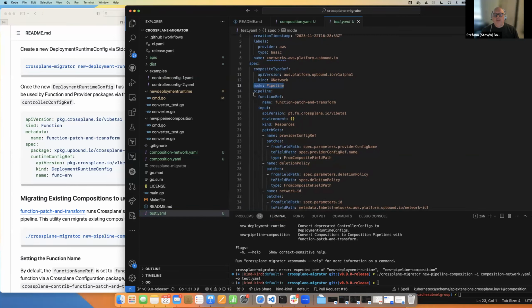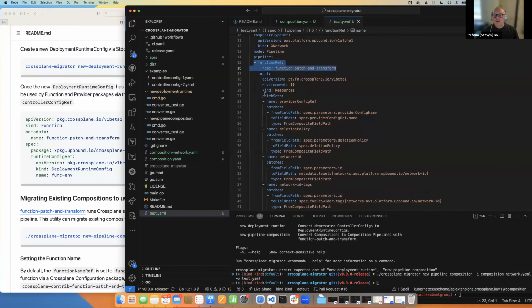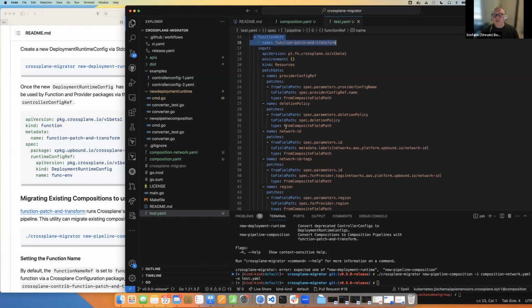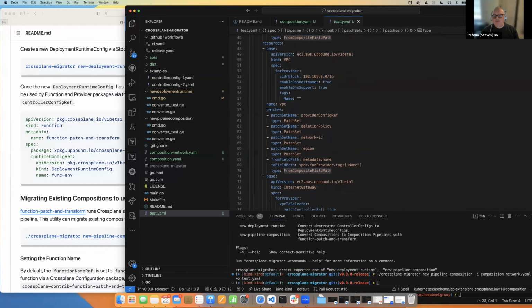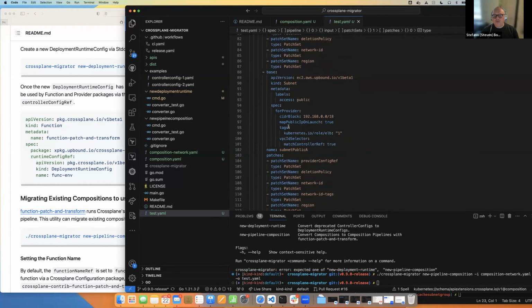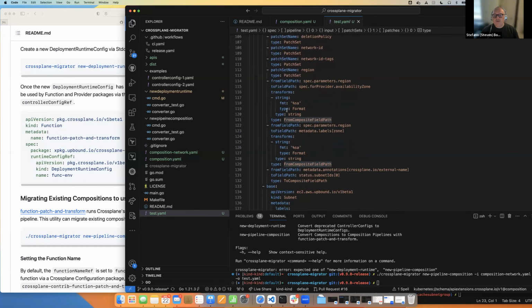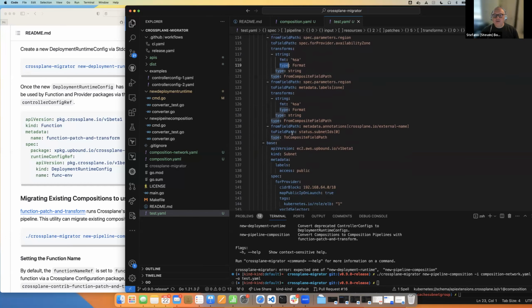What this will do is create mode pipeline, and you can actually configure the function name, because if you install Crossplane via configuration, it'll change the function name and put the org in front of it. So you can customize the name, and then it'll just come through and move things. It's going to add a composite field path if the patch is not defined. Also, for certain patch types, the type is required, like this type string here. So it will add a couple of missing patch types that are now required in 1.14.